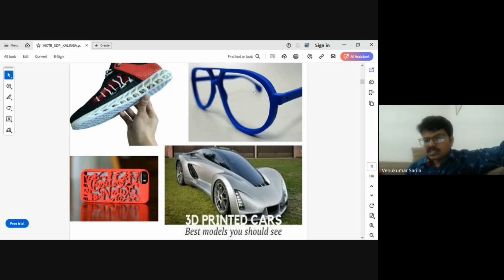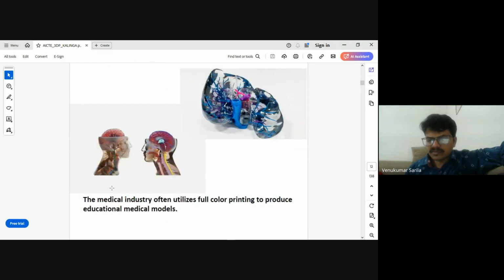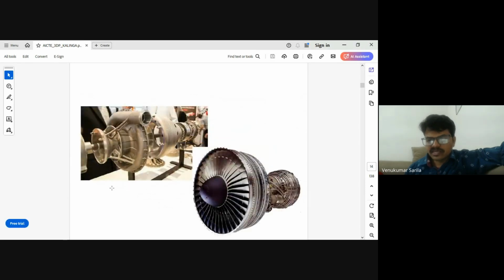Customers want whatever design they like. If you know the design software, you can make your shoes, your spectacles, your toys, and your phone chassis, whatever you want, by using 3D printing. It uses different technologies.